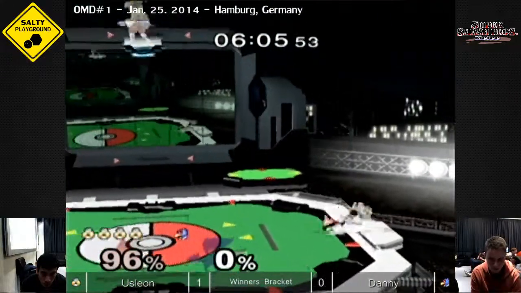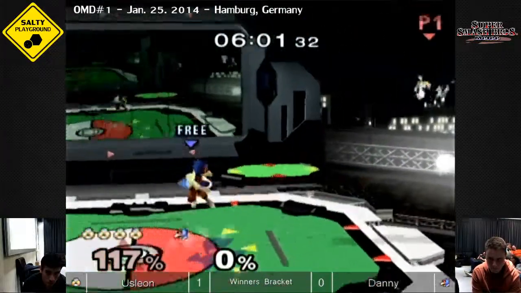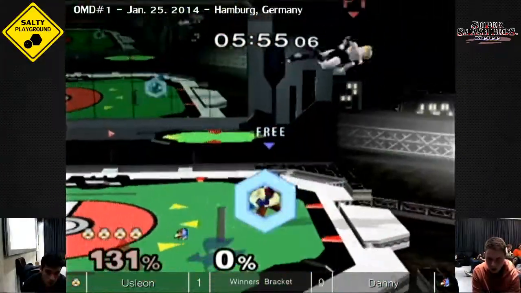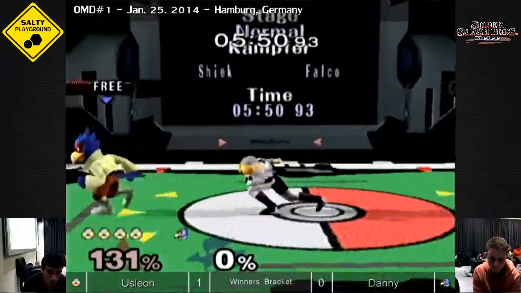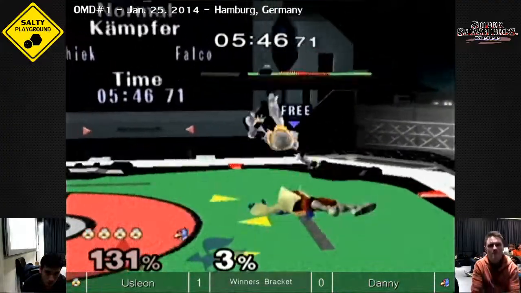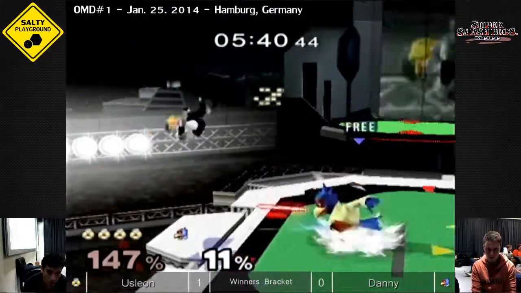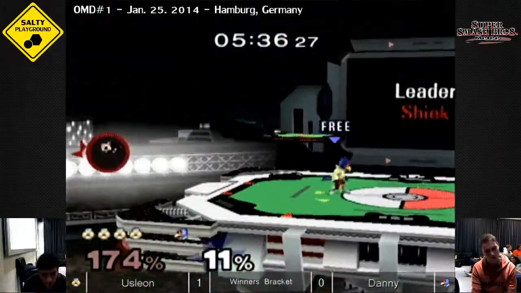Alright, are we about to see a 4 stock in the top 16 bracket, man? I don't know. I don't think so. I mean, Sheik's on kill percent now. Yeah. One down tilt and it'll look bad. But in the first stock, Dusan didn't take 80%. That's true. So I feel like Danny's now taking the offensive. Yeah. Just don't get four-stocked. That's the mindset right now. Yeah, I think so too. He doesn't want to win this, he just doesn't want to look like an ass.